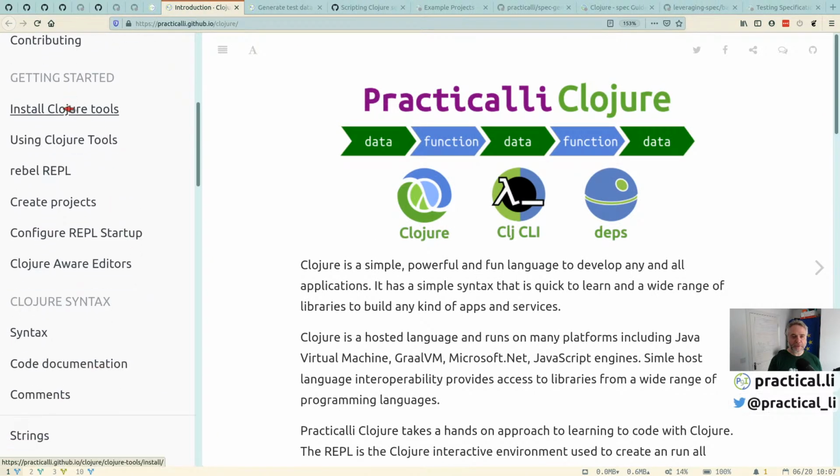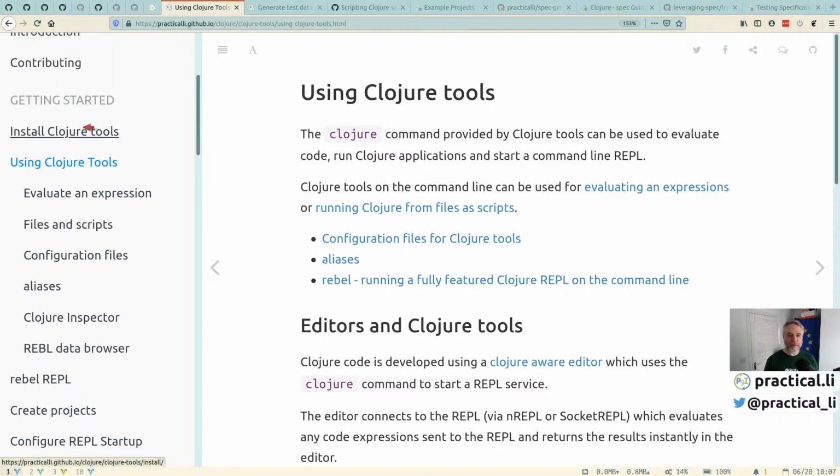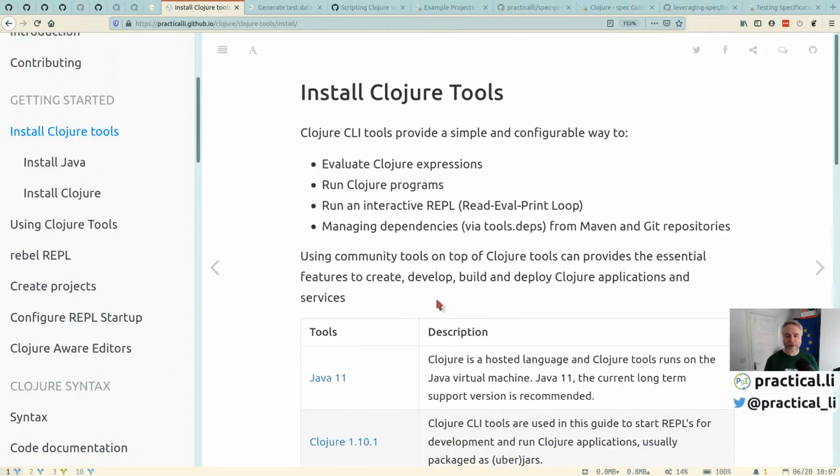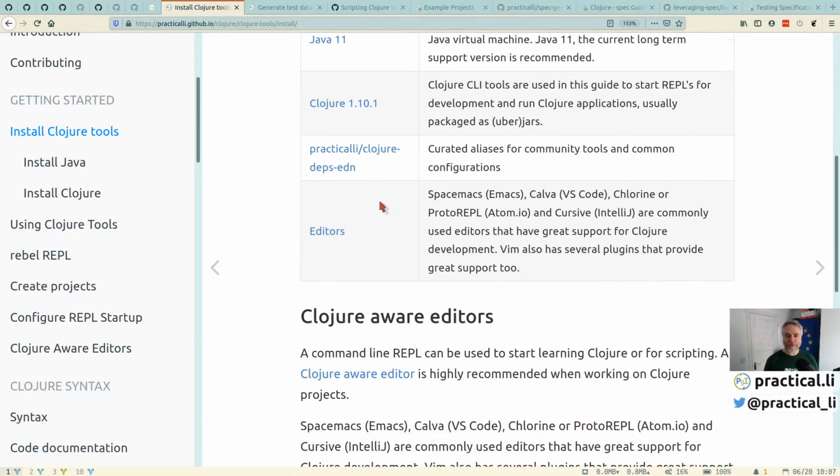I've updated this getting started section, just to show you how easy it is to get started with tools.deps and Clojure CLI tools. If you haven't done that already, if you're still using Leiningen, that's fine. But if you want to try Clojure deps, then this is a nice guide that walks you through all the different aspects of this.